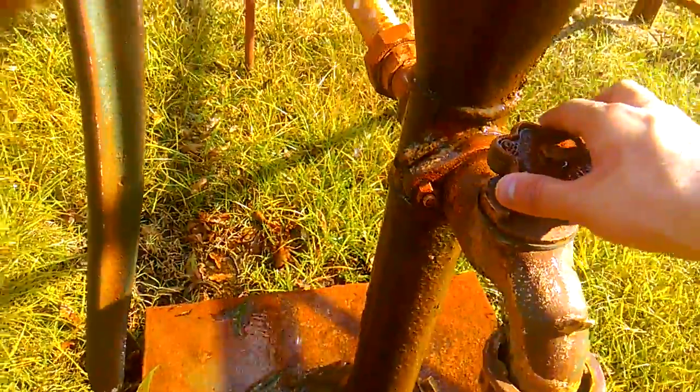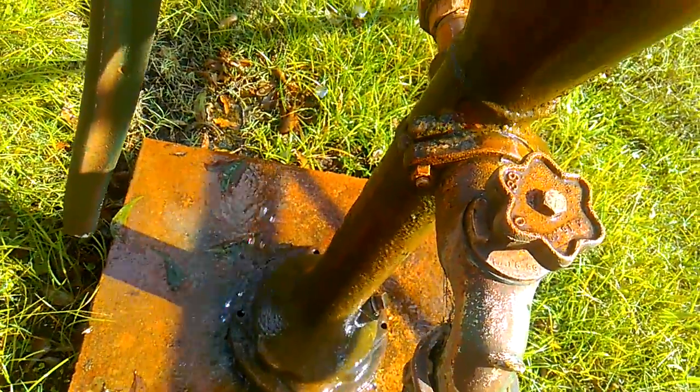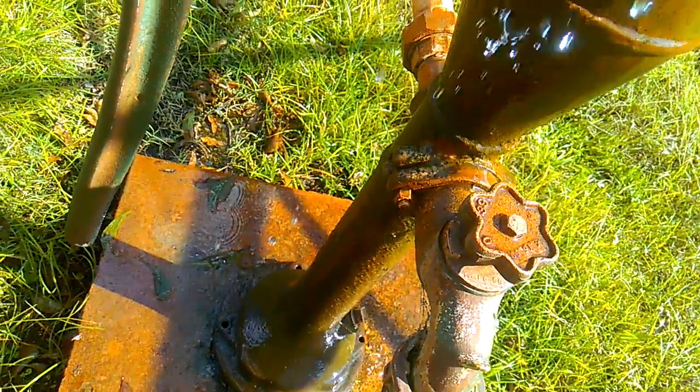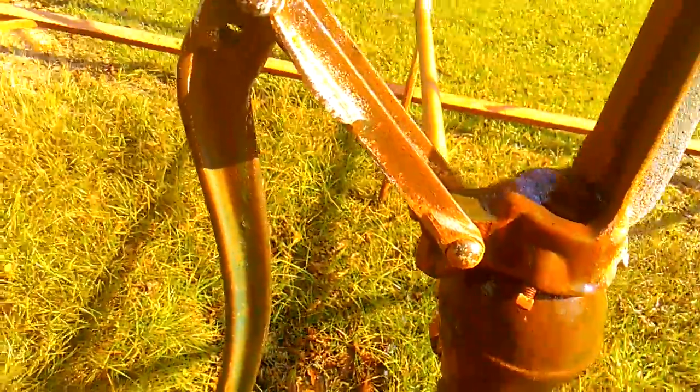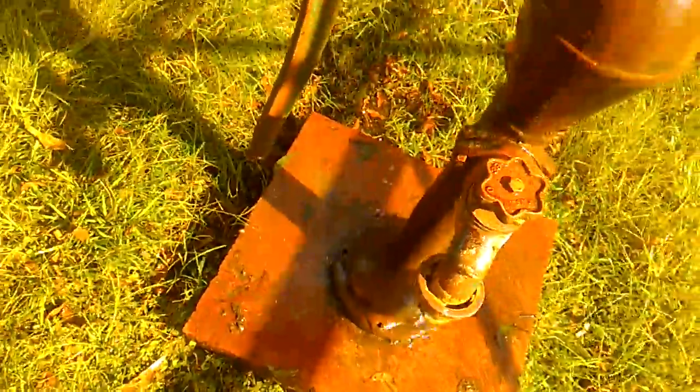There's like a valve here. There doesn't seem to be a sign that says you can't touch, but look at this — this water is probably fresh, coming right out of the ground. We're not supposed to be under here, but I'm just curious. There's the pump arm — it's amazing that this thing is still working. Here's the main pump handle where you could just shut it off, and here's where you let the water out. It just seems to go back into the ground.